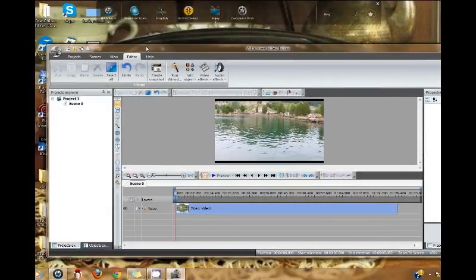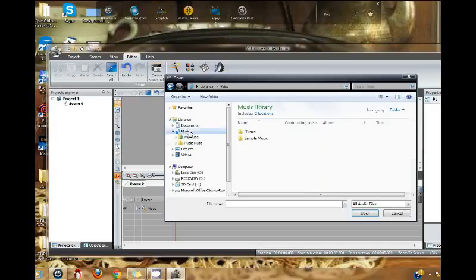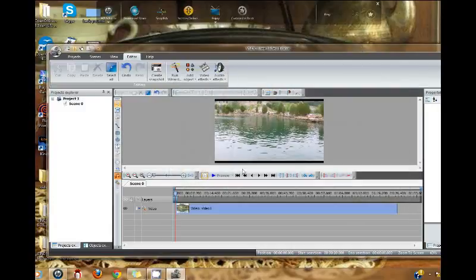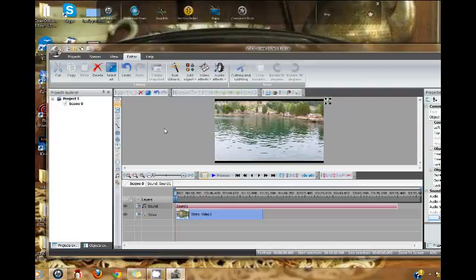Now, I'm sorry I have to move this back and forth. I'm going to add my own sound. To do that, click on the add sound right there. Go to wherever your music is stored. Find whatever you want. I'm going to use some Beach Boys. And I might tell you right now, from cursor position, that's okay. If you upload a video to Facebook with a copyrighted song on it, like this Beach Boys song, they are not going to allow it. But you can use this for home use, to show people on your computer or whatever.